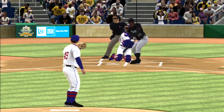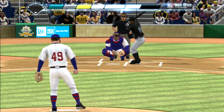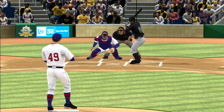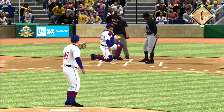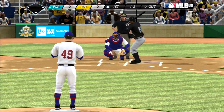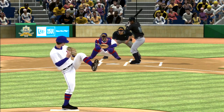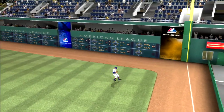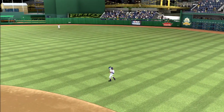And he takes a called strike two. Oh, had him buckling on that one. And he just manages to stay alive here as he fights this one foul. Here he comes again, 1-2. Fastball taken the other way, but this should be routine out there in right field. And he reaches up to haul this one in on the run. Nice play for the first out.